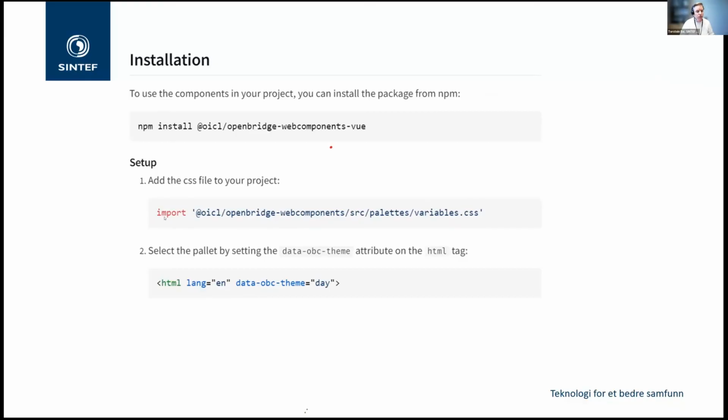And then you need to import the CSS variables, or you need to import them globally. You need to set the theme by setting this data attribute on the HTML element, then the correct CSS properties are chosen.